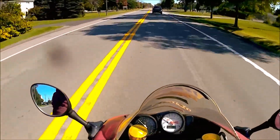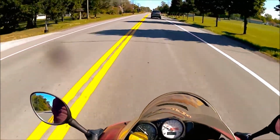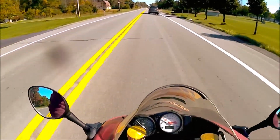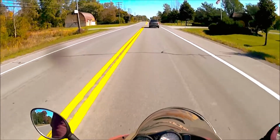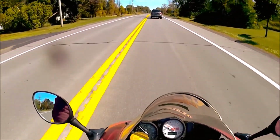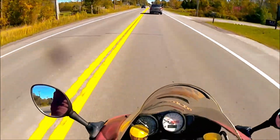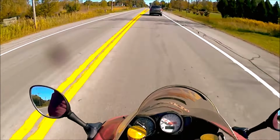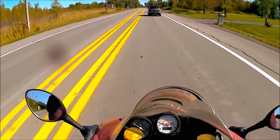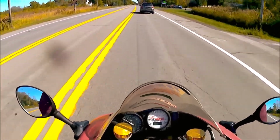And then we made a point of fixing the stance of the bike and changing the plastics up a little bit, so we painted them, and this is what we got. We're very happy with it. The bike runs awesome. It pulls really good. I could easily pass this guy, but we're just going to hold back.